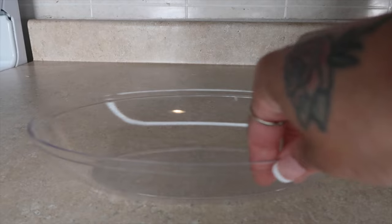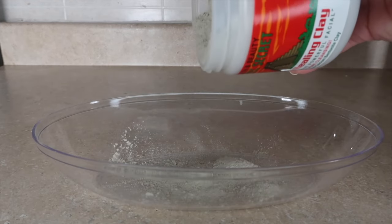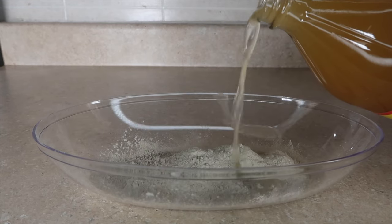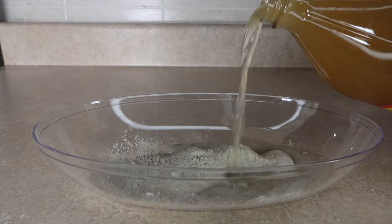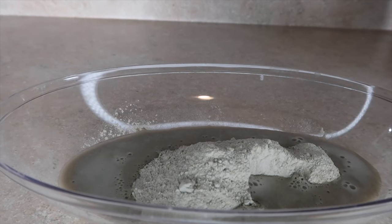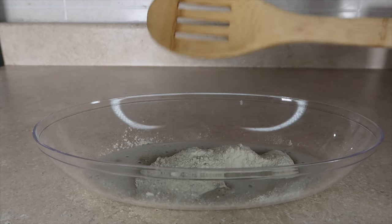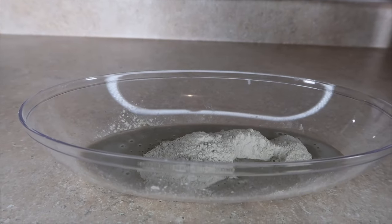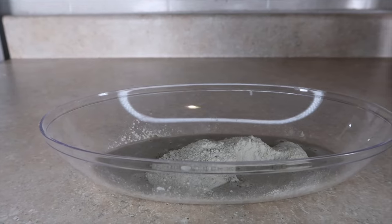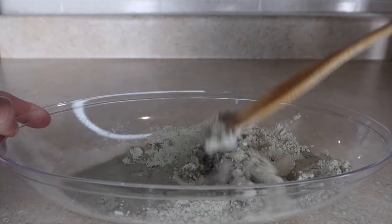I'm starting off with a plastic bowl. Now for this step, it all depends on how much hair you have to determine the amount. So I just estimate off of my hair. And then I'll be pouring the apple cider vinegar to create a nice paste. You may have to go back and forth with adding more clay and apple cider vinegar to get the right consistency. You don't want it to be too watery because this can be very messy. But once you have the right texture, it's time to mix it all together.